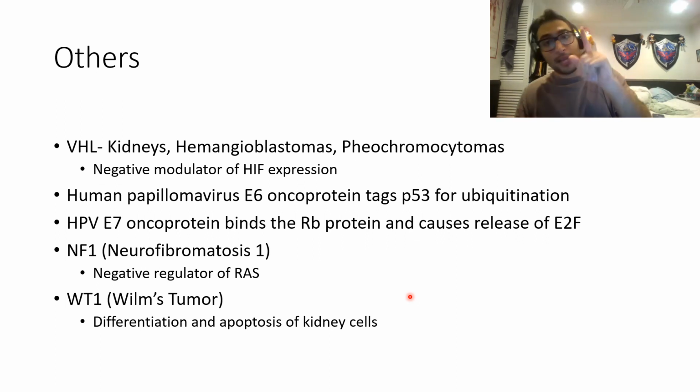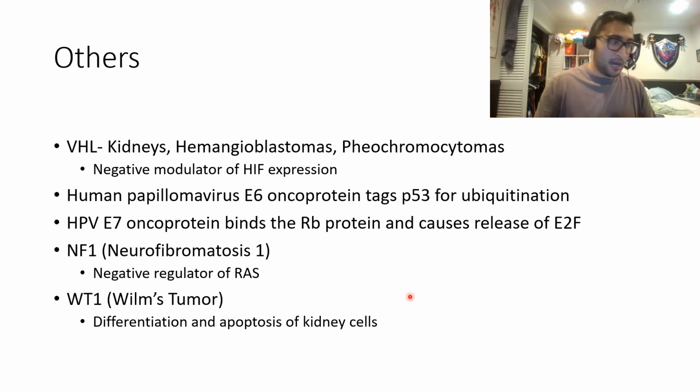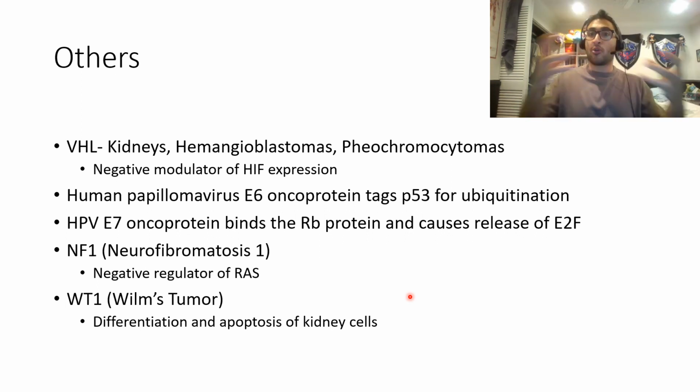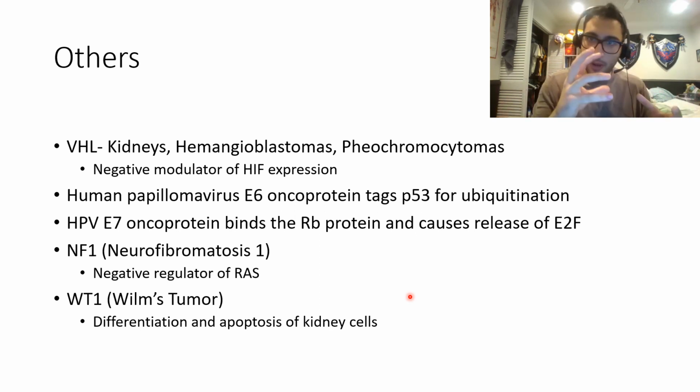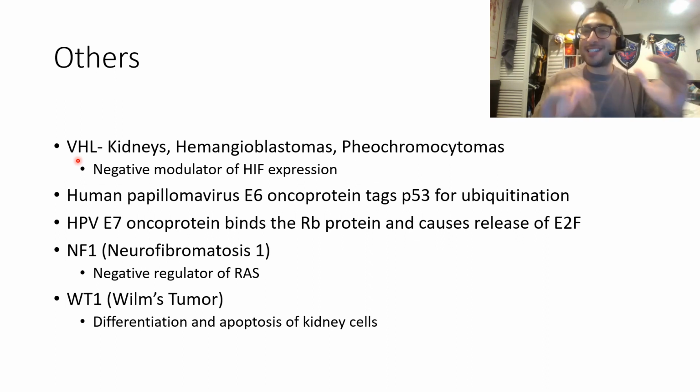It's upregulated in tumors because if you think about what tumors do, they grow, they grow, they grow. They have very large energy demands. They need lots of oxygen. Sometimes they outgrow their blood supply, or they're not well vascularized. In other words, they don't have a lot of blood vessels feeding them well. So they become very anaerobic in their metabolism, and very adapted to hypoxic conditions. What the von Hippel-Lindau gene does is negatively modulate hypoxia-inducible factor so that it's not as expressed. So that's one of its functions.